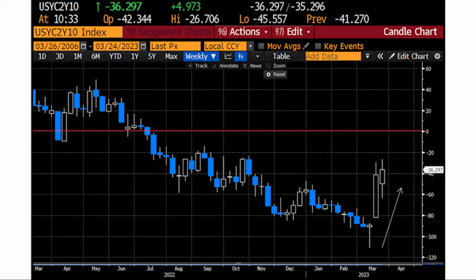Okay, now look at this chart of the 2s10s yield curve. You can see that all of last year, the curve became more and more deeply inverted. And all of a sudden, in the last 2 weeks, you have a sharp re-steepening of the curve. So that is what is happening right now. And that is step 2. Now, step 3, in terms of understanding this path to recession, is why does a yield curve uninvert? Why does it go from negative 100 basis points back to 0 and to positive slope again?